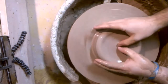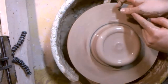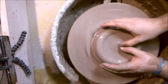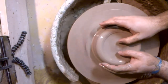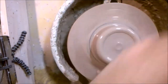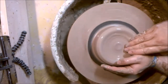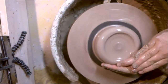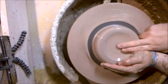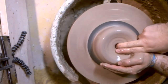And the reason is I'm kind of limited. As I push down with my thumbs, I can only go about this deep, and I want to go deeper than that. And I can't really open it. I can do this, and I can lift up a little bit, but after a while, can't really do much more. Okay, so what I'll end up doing instead is I'm holding my left hand here, and then I take my right hand, middle finger, and I find the center, and I just push in.